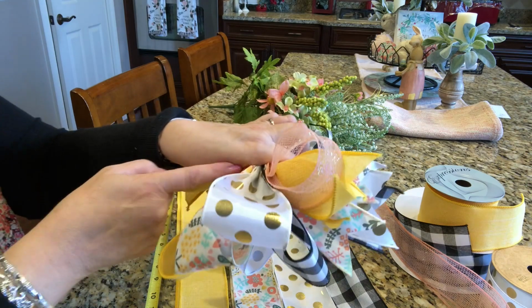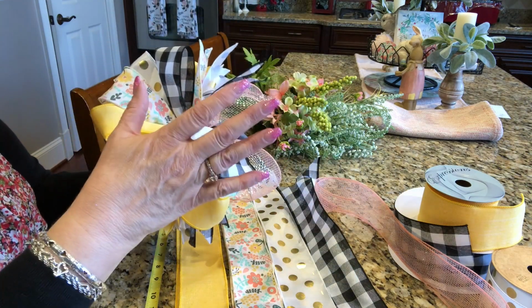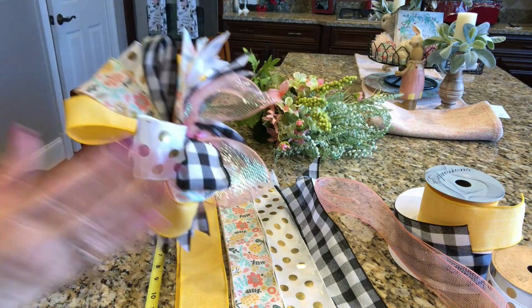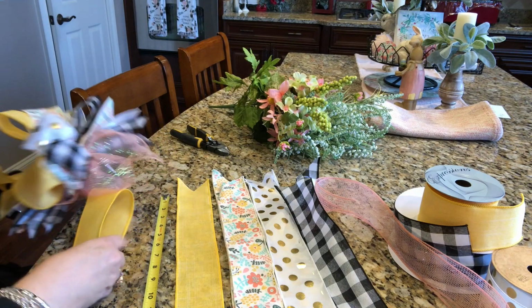You can see it's all back into the crook of my finger. It's going to get to the point where I can barely hold this. I do not have big hands. I'm a big lady, but I don't have very big hands. So that's where I run into trouble with this one.